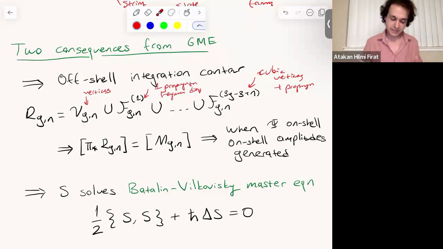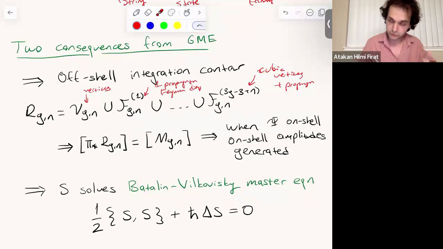And the other one, which is somewhat related, is that if you satisfy this particular equation, then your master action solves the BV master equation. So its form is this. I'm not going to talk about this very much, but the reason that you want this equation is that when you write a path integral based on this master action, and if you satisfy this particular equation, you can show that the path integral that you write is independent of your gauge fixing condition. So these are all we need, and these all follow from the geometric master equation. Essentially, you find a solution to that equation, and you have a very streamlined process to define string field theory.